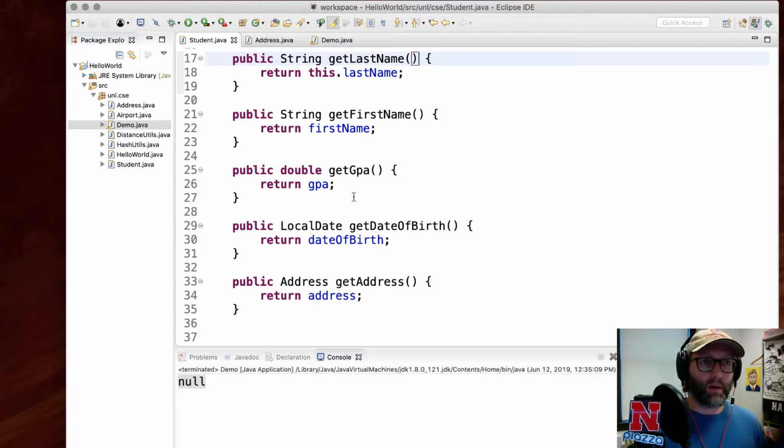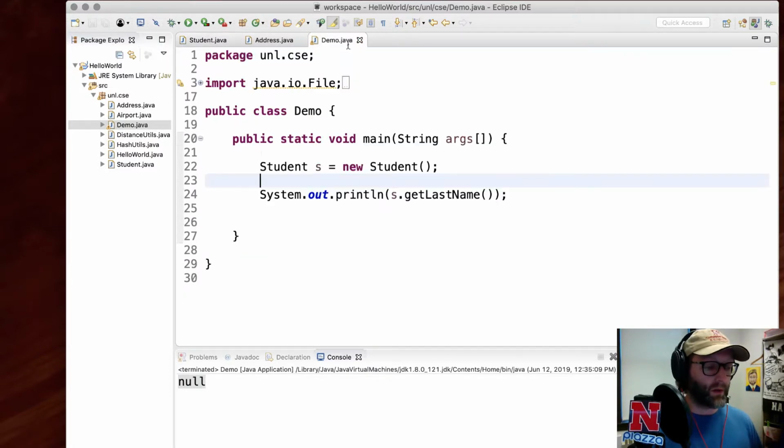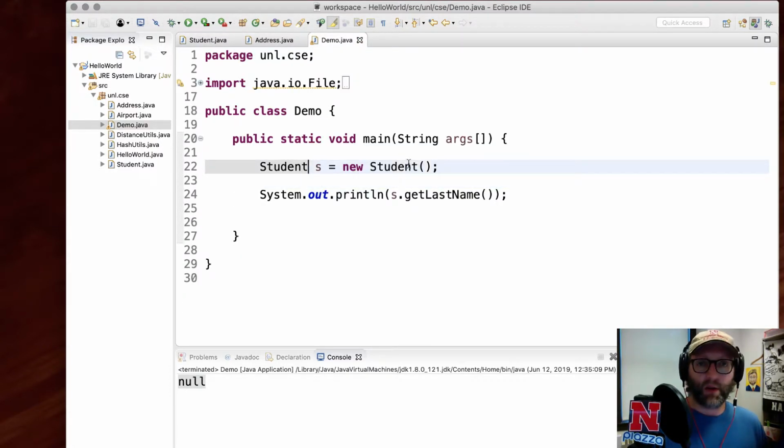One good design principle is to make all of your objects, whenever possible, immutable. Remember, strings are immutable; they cannot be changed once created. Well, once this student is created after this constructor here, then nobody can change their last name. Nobody can change their first name. And that might seem limiting at first. Again, we'll define our own constructor here in a moment.